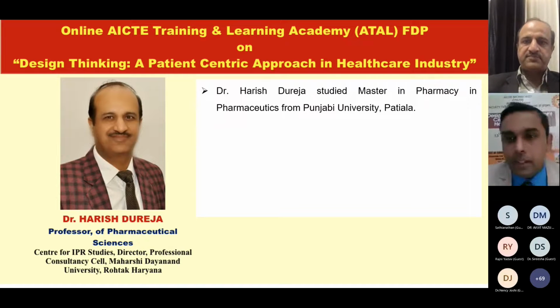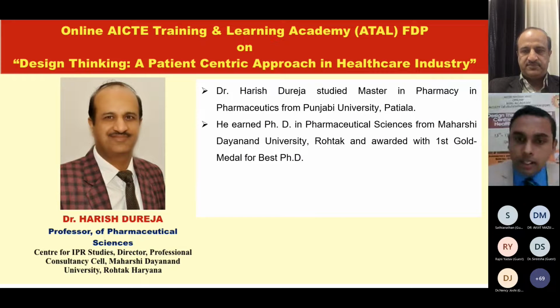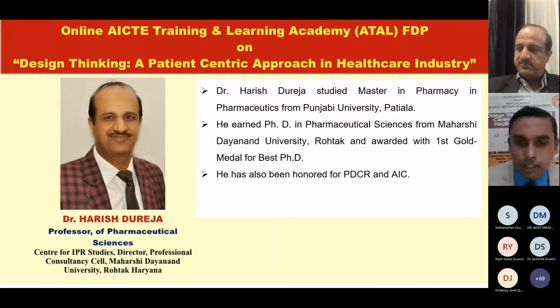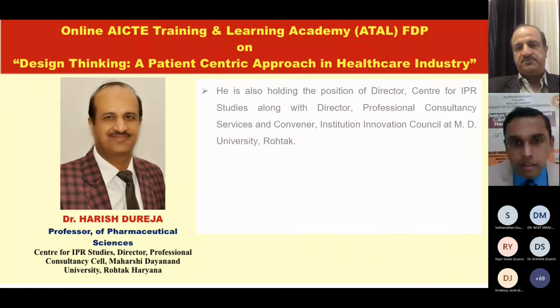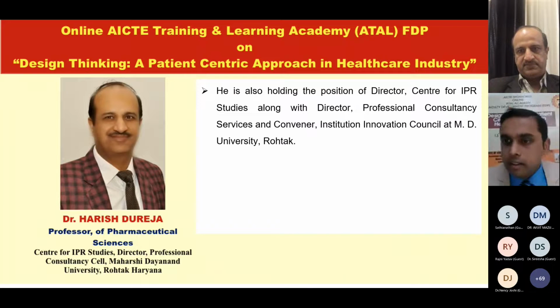Dr. Harish Dureja studied Master in Pharmacy in Pharmaceutics from Punjab University, Patiala, Punjab. He earned his PhD in Pharmaceutical Sciences from Maharshi Dayananda University, Rohtak, and was awarded a first class gold medal for best PhD. He has also been honored with the PDCR and AIC award. He is presently working as the head of the Department of Pharmaceutical Sciences in Maharshi Dayananda University, Rohtak. He is also director of the Center of IPR Studies, director of the Professional Consultancy Service, and convener of the Institution Innovation Council at Maharshi Dayananda University, Rohtak.